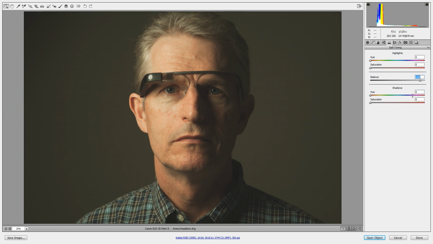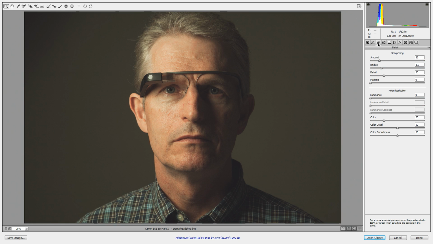So we're going to drag the hue over here, somewhere in the blues, right around 260 will probably work great for us, and we'll just boost the saturation, maybe to about plus 10. It's going to give us a nice blue fade for the shadows. And before we take it back into Photoshop, we're going to throw some pre-Photoshop sharpening on. So I'm over here in the sharpening tab, and I'm just going to go to about 100, something like that.